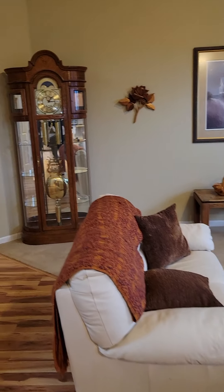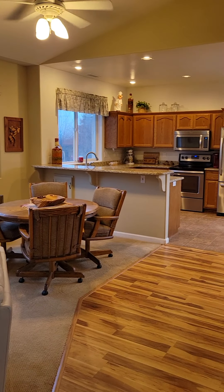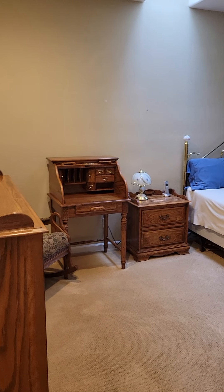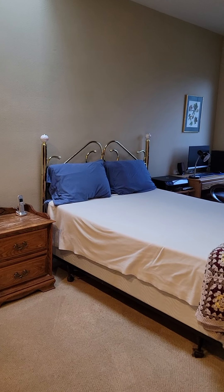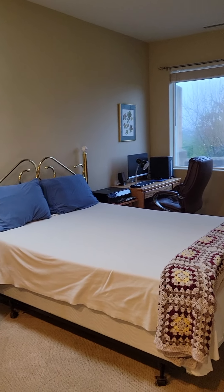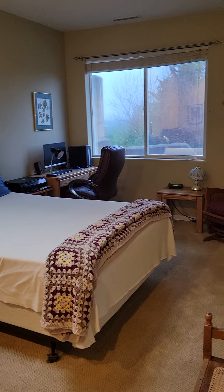On this floor — from the garage up is about five stairs — besides the living room, dining room, kitchen, breakfast nook, laundry room, and half bath, there is also the master suite. So you wouldn't have to go upstairs at all; you could really live on this floor for just the two of you. It's a decent-sized room, a little narrow and long, but he's got a desk, chair, queen-size bed, nightstands, and a decent-sized dresser in here.